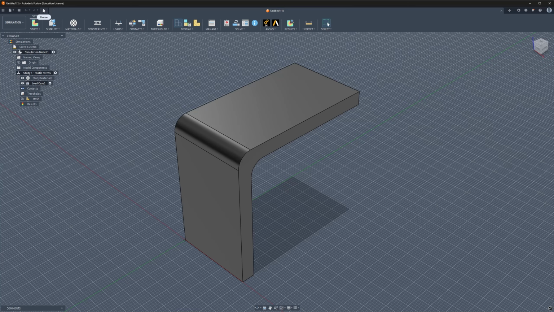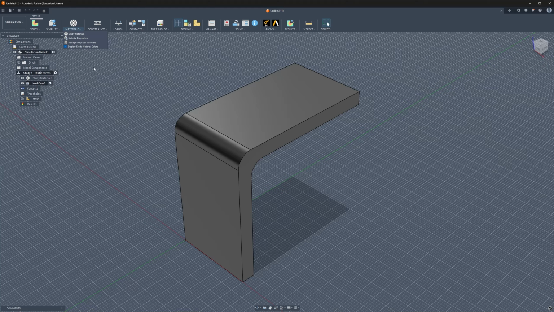So what I like is that all the top options on this toolbar, they kind of go in order, which is something neat about Fusion. So you don't really need to jump around from one to the other and kind of memorize what to do. You can kind of just follow this in order. And again, this is for simple geometry, but of course, if you have something more advanced, then I will make a future video kind of going more into depth on how to do that, work with those materials and geometries.